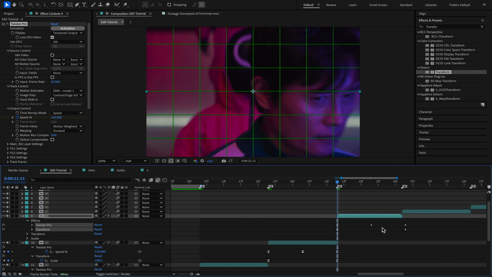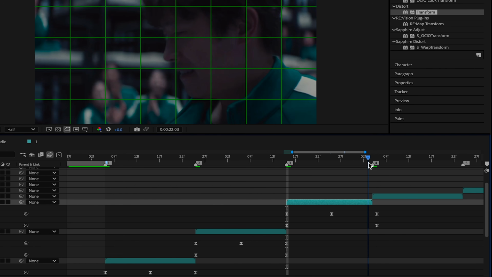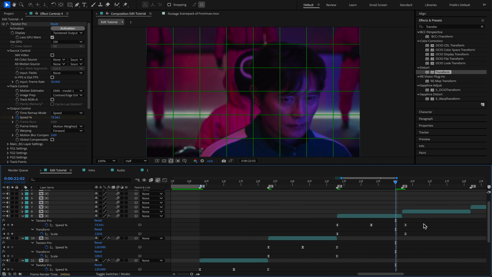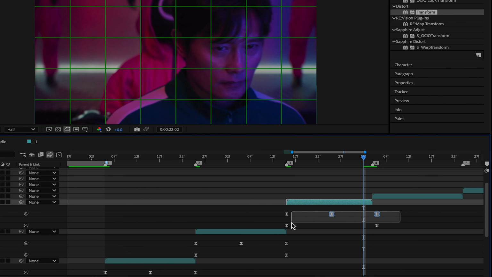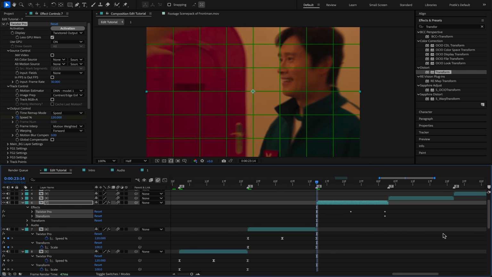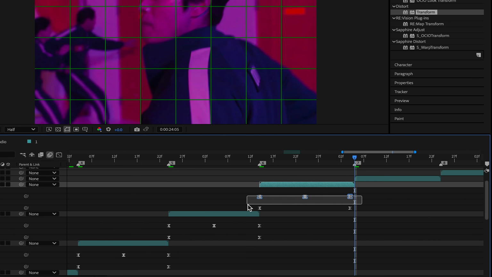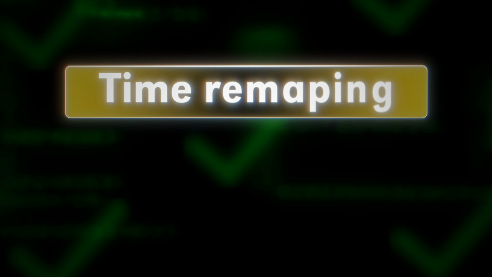But if we move to this part, you'll notice that the keyframes are slightly mismatched with the clip's duration. So how do we fix it? It's simple, just highlight all the keyframes and while holding Alt, adjust their position like this to scale them proportionally. Same goes for the other clip as well. This one is a bit more tucked in compared to the previous, but the solution is the same. Highlight the keyframes and space them out while holding Alt to maintain the ratio. And that completes our time remapping and movement.